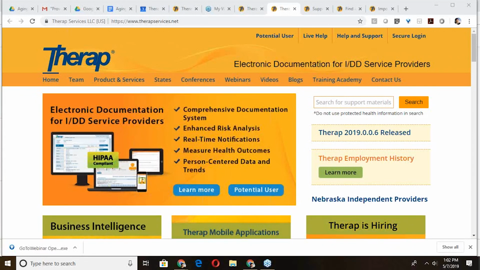For those of you that are just joining, basically today what we're going to be looking at is the admin side of Therap. And I know just about everybody on here has admin capabilities. So instead of just looking at how to add users and individuals and how to add caseloads, we're going down that admin screen, looking at some of the things that don't necessarily get covered in your initial administrator training, or you may have not received that training in a long, long time, and you have new administrators. So it's a walkthrough of all the admin functionality that is specific to provider administration and what you can do in the system: assigning privileges, adjusting preferences, setting up two-factor authorization, all of those fun little tools that you have and what they can do.